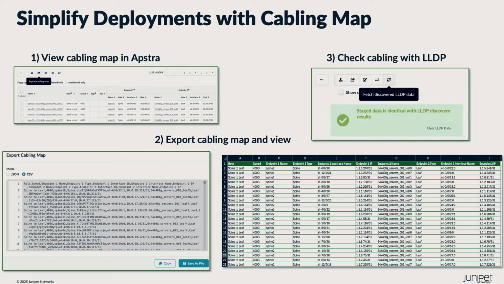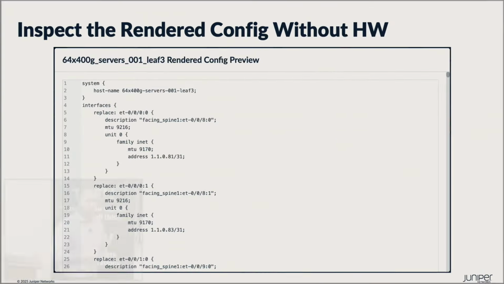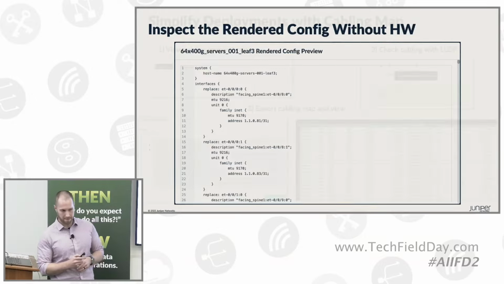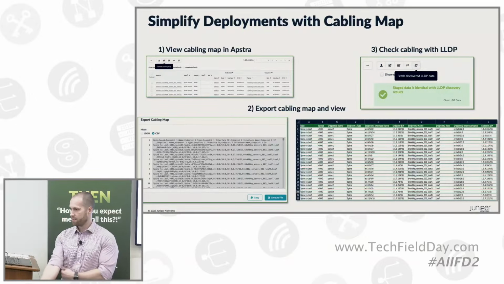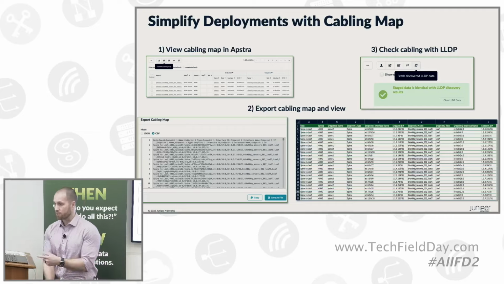But even if somebody doesn't plug it in exactly right, even afterwards, once it is connected, we can use LLDP to see, did it actually get plugged in the way it was intended? Because that's the whole intent-based networking design we have in Abstra: we validate and continuously validate that the running network is operating as intended, including cabling map, including config drift. All those things we can validate and continuously validate, so we can make sure that cabling map's right. Will you also put up a picture of the switch and highlight the port and say this one's wrong? Yes. Thank you. Yes, we do that.